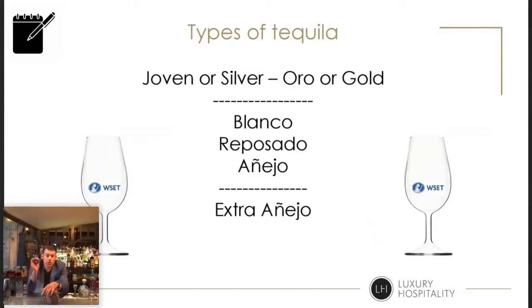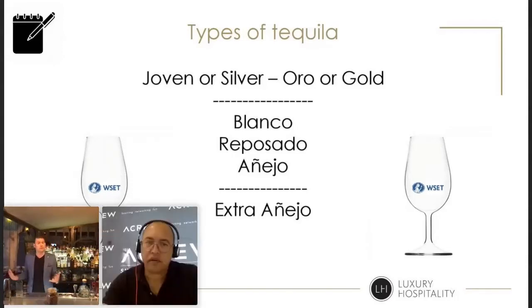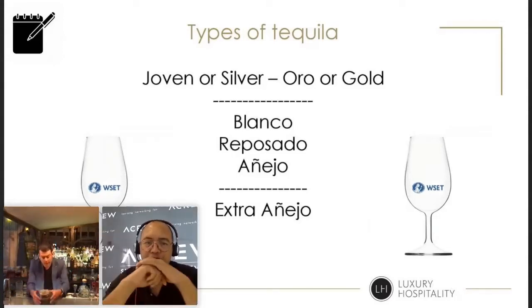What we're searching for is this blue agave plant, which we have to wait for a very long time. I mean, in the 1960s in America, people got the introduction to the Margarita cocktail, which flushed the markets with all this tequila. But you can imagine, when you have to wait 7 years for the stock to be restocked, the tequila to be remade, this didn't go really well.